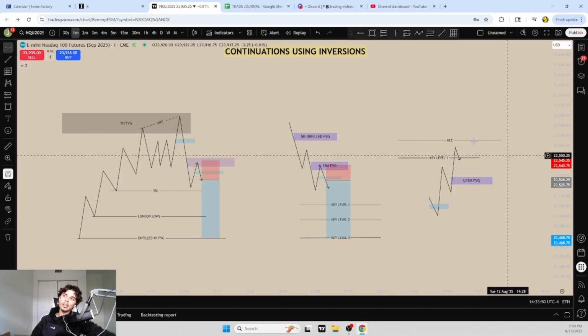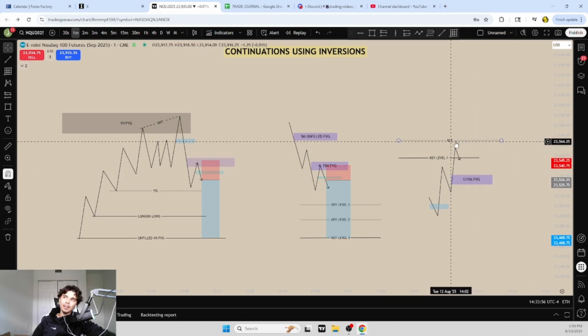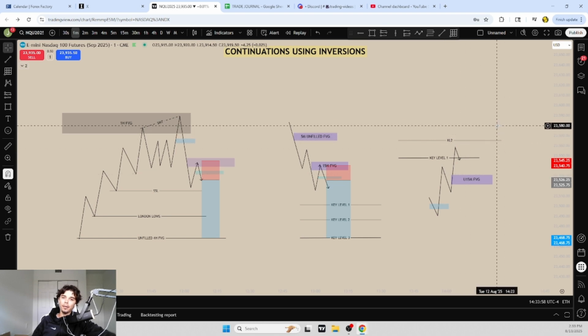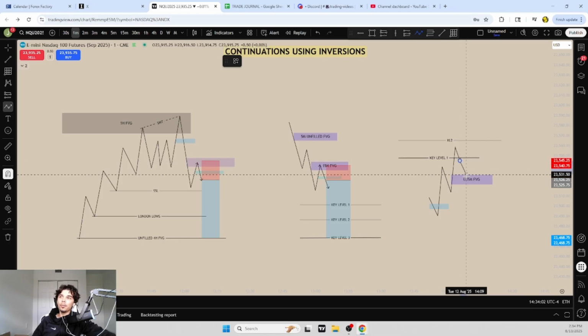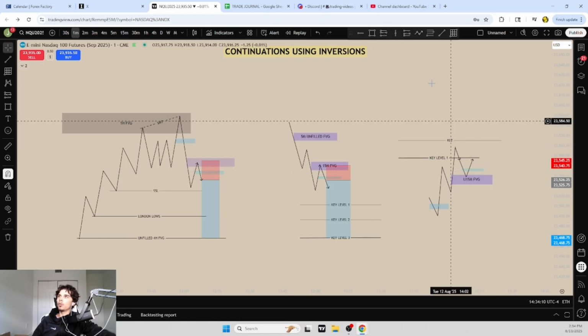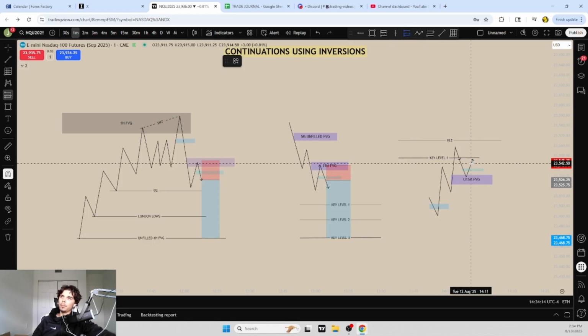So we could reject it just a little bit, but if we reject it and there's a 15-minute unfilled fair value gap right below it, and we still have high conviction that key level 2 will get hit, well, what can we do? We can wait for price to come down into this unfilled 15-minute and then reject it. And how are we going to enter? What's our entry model? Inversions. Well, it's mine. I don't know what your guys' is. If you guys are watching me and I'm your mentor, this should be it, right?